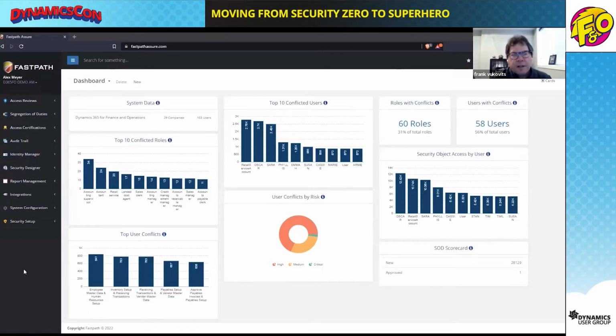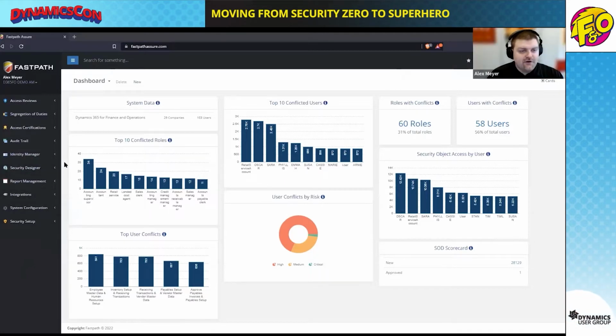There's our SaaS desktop. That's what it looks like. Let's go through Security Designer first and talk about how it can help you with designing roles, looking for the impact of security changes before they go to production, including the impact on licensing, and just give people an idea also how the task recordings they might have can be uploaded in Security Designer to ultimately allow them to see what security is required for a task they just recorded.